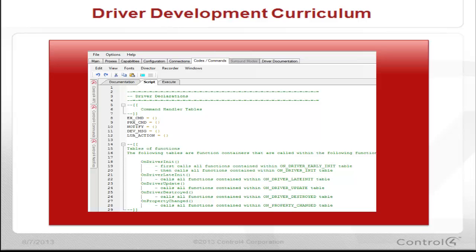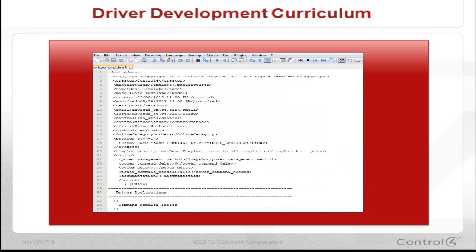The Driver Editor environment also provides a useful graphical representation of driver code, so we'll spend a fair amount of time in it to review the various components that make up a driver template. There will also be occasions where we leave the Driver Editor environment and review driver code in Notepad++. This will be especially useful when we need to compare code or demonstrate Lua exercises.